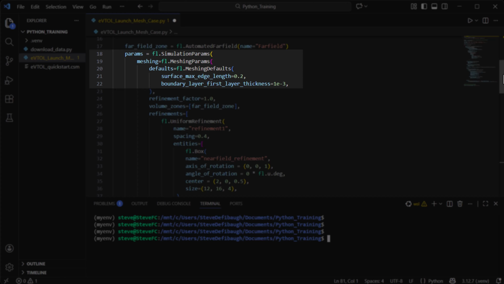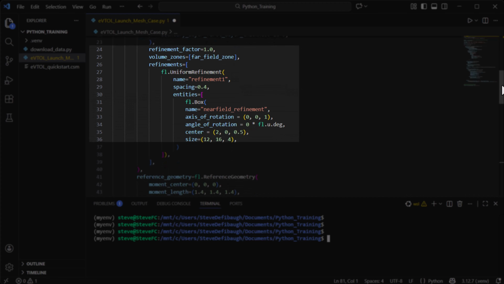As you can see here, we only have to provide a surface max edge length and first layer boundary layer thickness. Advanced parameters are available, but not needed for this model as the default values will create a high-quality mesh.